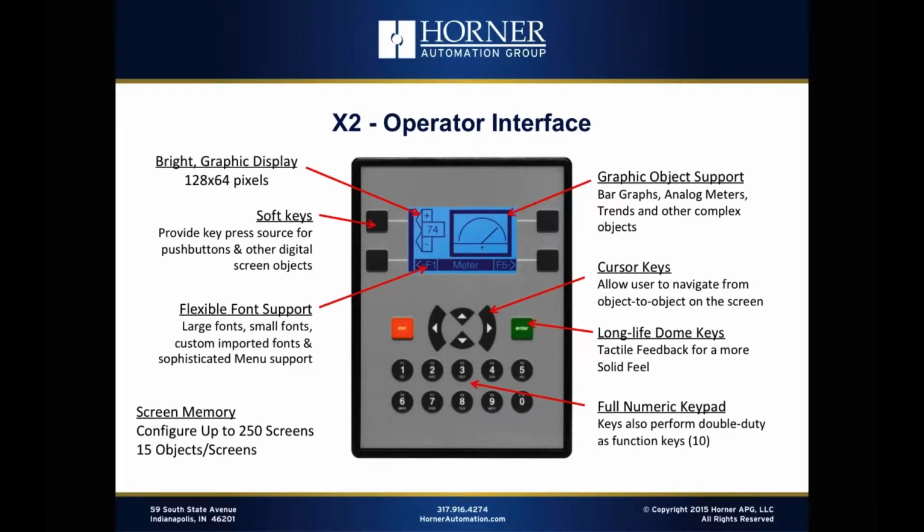Of course, there are small fonts and larger fonts built in, but if you wanted, for instance, a super large font or a font of a certain Cyrillic language or something like that, you could easily import it into your project and use it, again, because it's a graphical screen. That also allows us to support, as I was starting to mention, a menu type object.